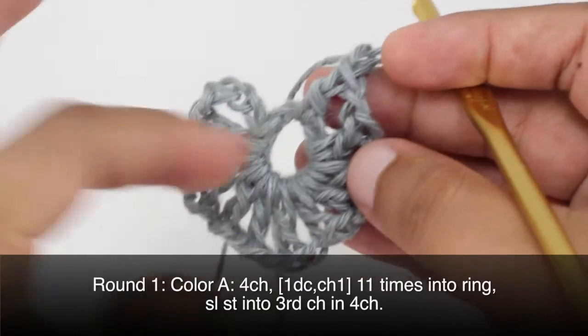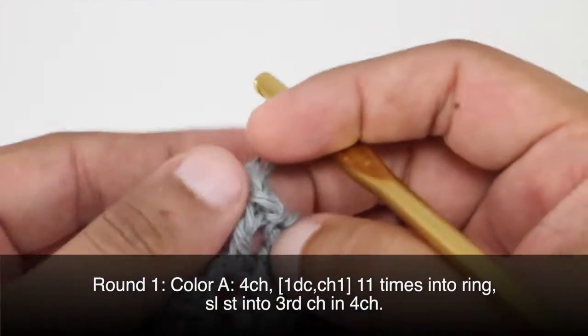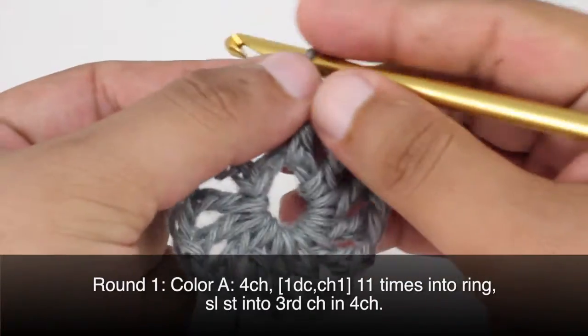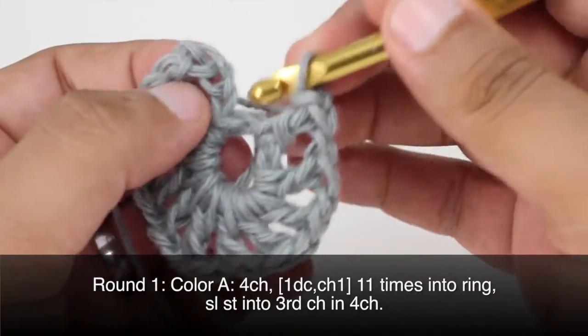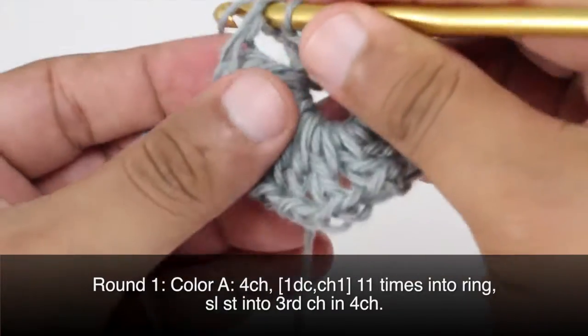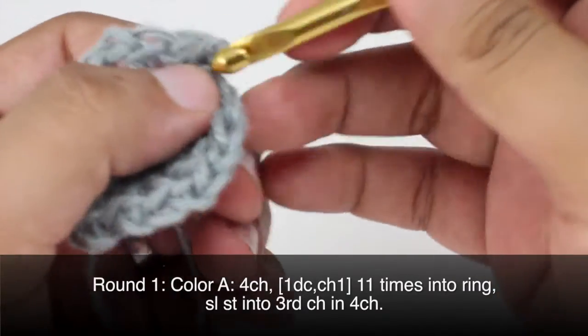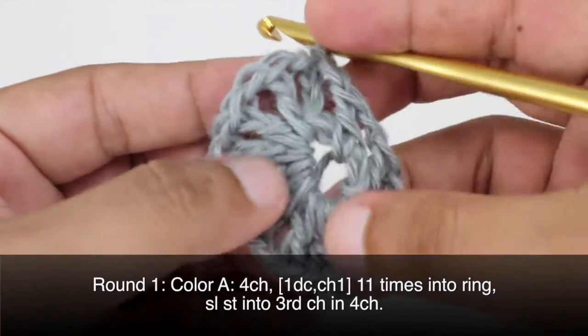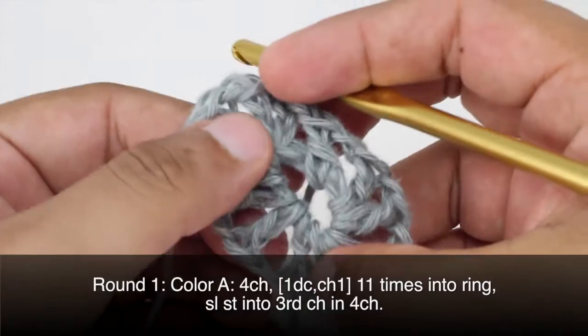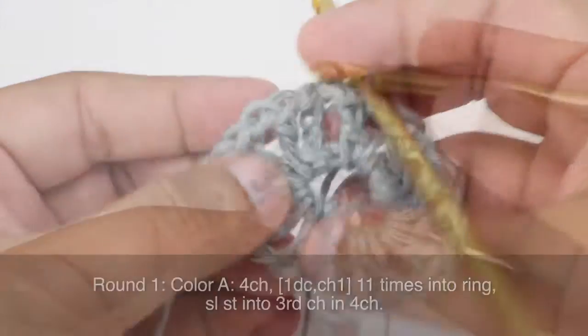All right, once we've done our 11 double crochets and chain ones all the way around, we're going to finish up with a slip stitch into the third chain from our beginning chain. So 1, 2, 3, right into here. And we will slip stitch together. Okay, that will finish up round one. You might want to stretch these stitches out around the base.